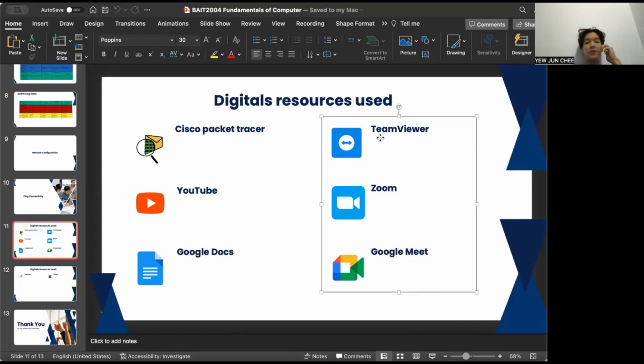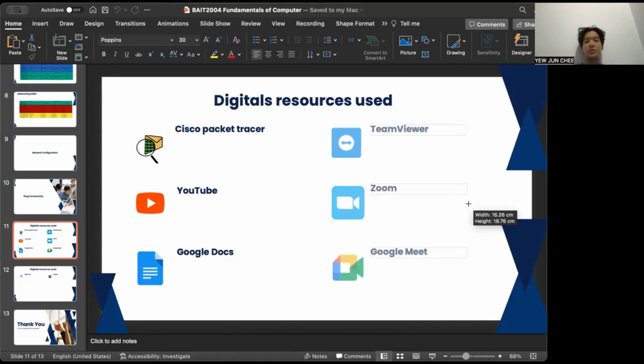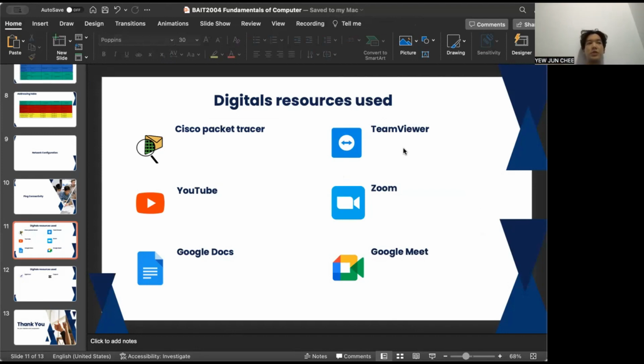And as for TeamViewer, we use TeamViewer to collaborate with my teammate online. Sometimes we couldn't meet physically, so I would use TeamViewer to access his laptop to configure some parts, to help him out.